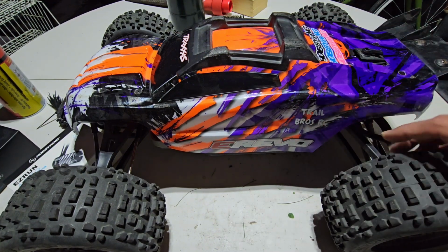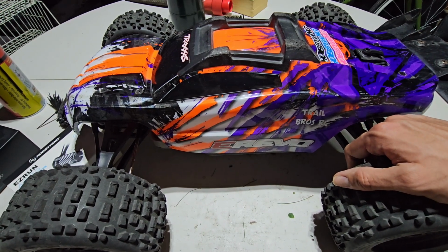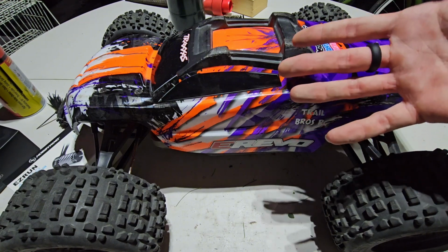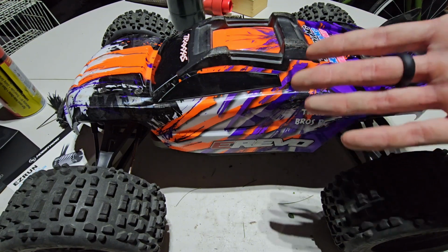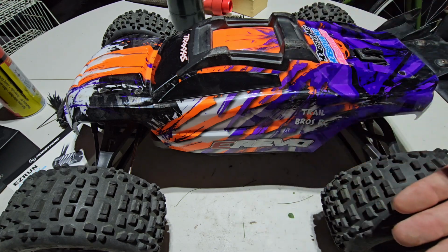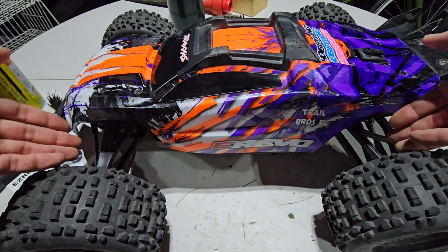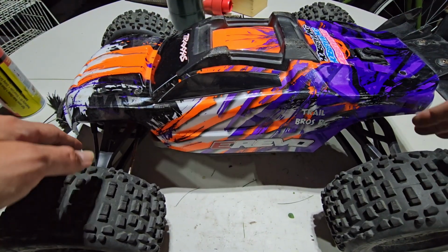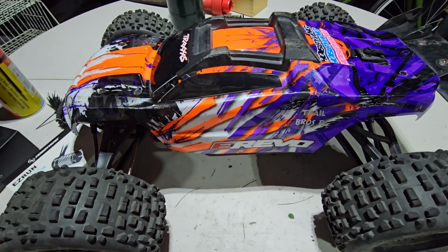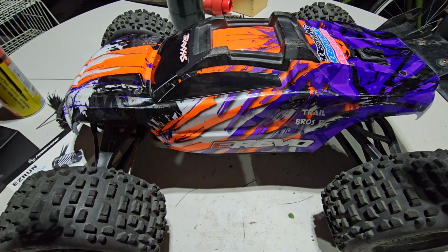It's fun. It's a very unique handling truck. So if you can get your hands on one of these secondhand, a lot of guys say I want an E-Revo, and then they get an E-Revo and they're like, why do I want this? I don't know. It's very narrow, not a huge footprint here, but it's a very wide truck. There's a lot of arms and stuff sticking out that can be damaged. So it's vulnerable, but it also gives it a very unique feel.